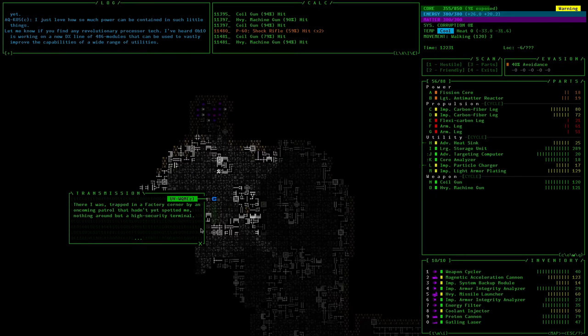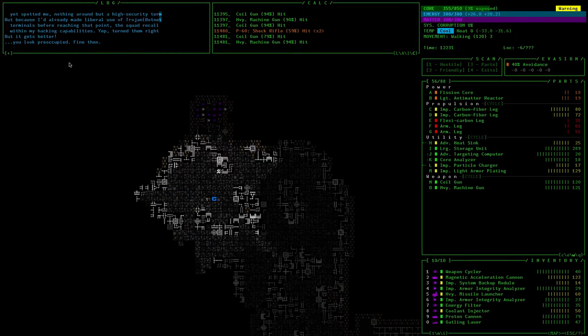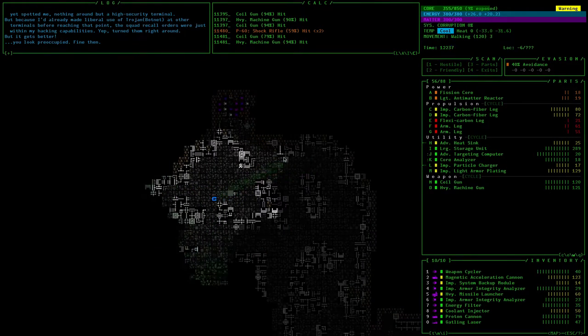Someone who hasn't heard the story. Oh god. Alright. Trapped in a factory corner by an oncoming patrol that hadn't yet spotted me. Nothing around but a high security terminal. Plus, I already made yield or use the Trojan bot at other terminals before reaching that point. Squad recall orders are just within my hacking capabilities. Yep, turn them right around. It gets better. You look great. Okay. Cool story, bro. Thanks, I guess.